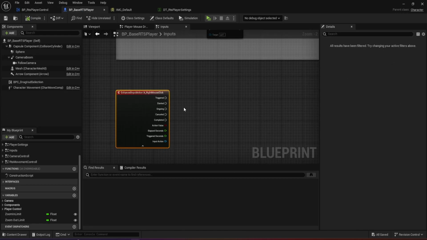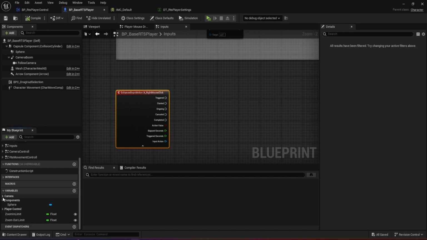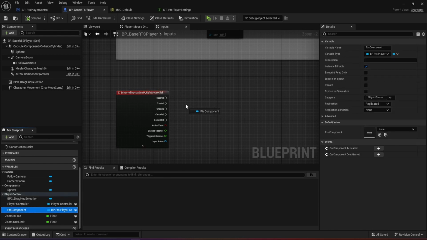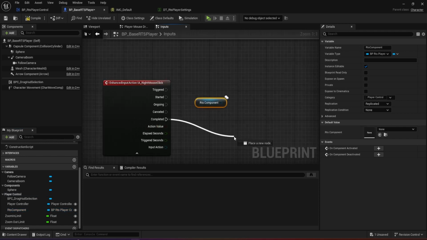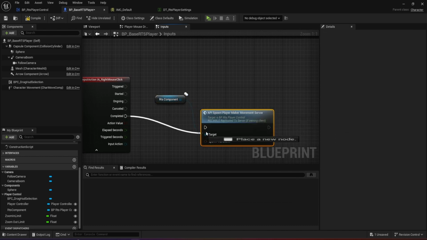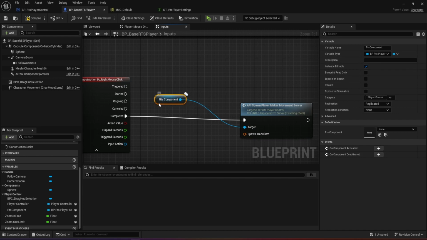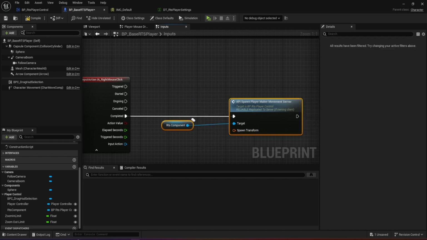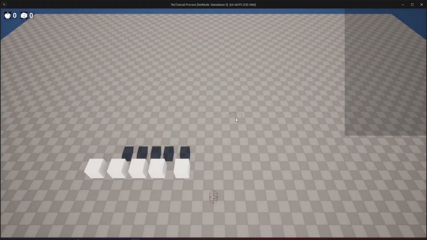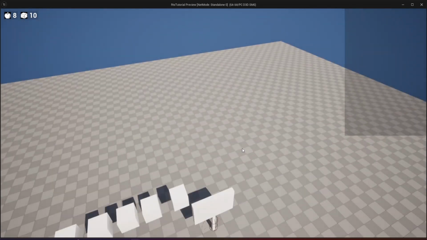Now back on the player, all we're gonna need to do is get our component, which is here, our RTS component. And once this is completed, we're gonna call this event API spawn marker, right? And here it's gonna ask the location where we would like to spawn the actor. Remember that we already have an actor that we move with the camera. So if I press play, you guys can see that sphere moving around, right? So what I want to do here is spawn that where the marker is.